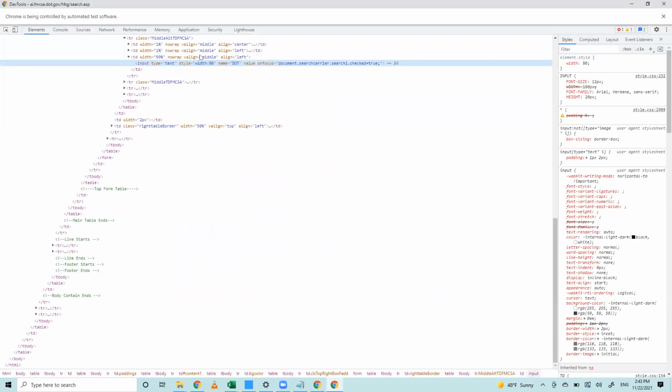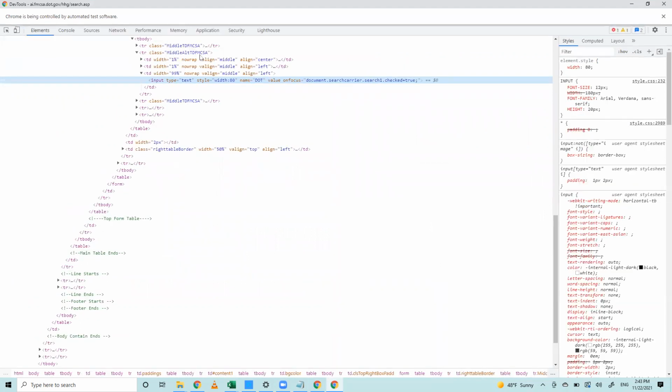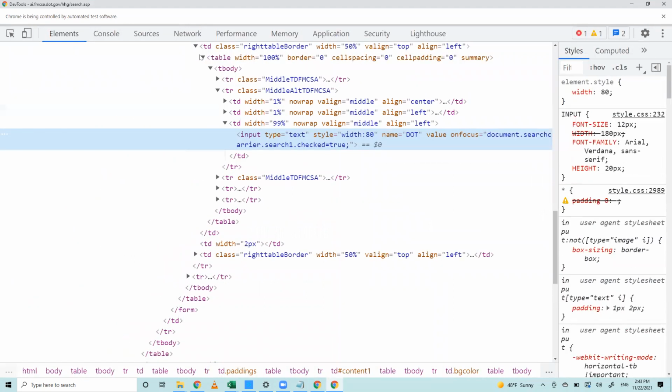And that will take me, I'm going to zoom in a bit here, right to the HTML that is currently rendered to show that particular object. So this is going to give me what I need to know to be able to track this particular tag down on this sheet and get a reference to it so I can manipulate it.